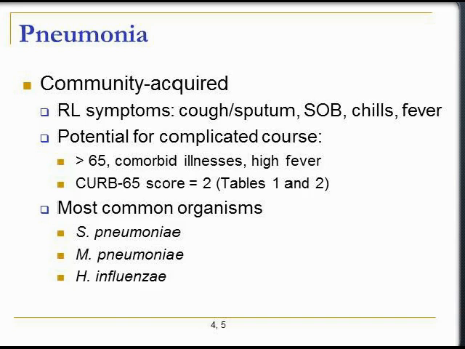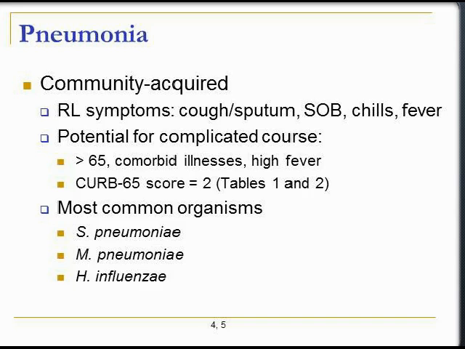He does have somewhat of a potentially complicated course, and it's recommended that whenever you are presented with a patient with community-acquired pneumonia, you use some sort of scoring system to decide where the patient should go for treatment, whether that's home or hospital, or within the hospital, whether that's a general ward or an ICU. So there's the PORT scoring system, which I refer to in the handout on page 5. What's more commonly used is the CURB-65 score, which again I have on page 5, tables 1 and 2. That goes over how to calculate a CURB score and then also how that should manifest as far as a location of treatment is concerned.